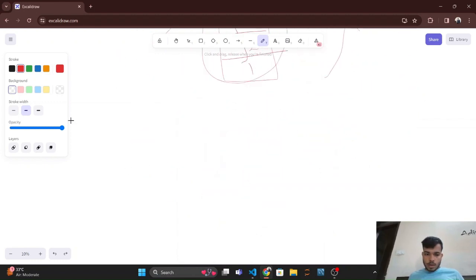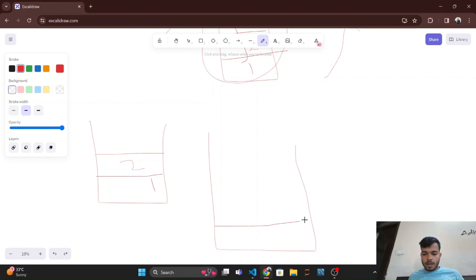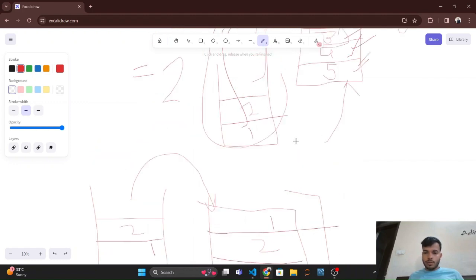Here we had 1 and 2, and after popping from this main stack, we were left with 5 and 4. Now we will again put the elements of this stack into this one, 2, 1. So we have a stack in which 3 is not there, as we have removed it.